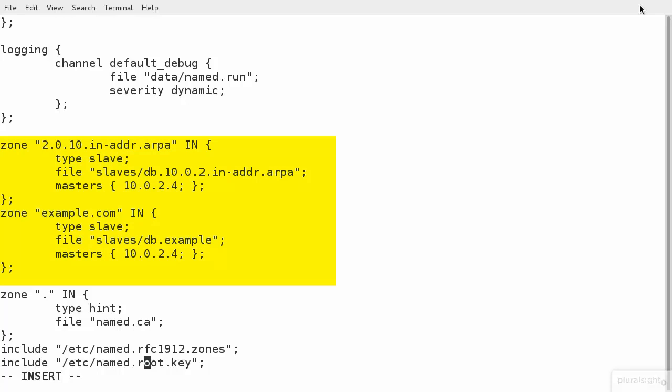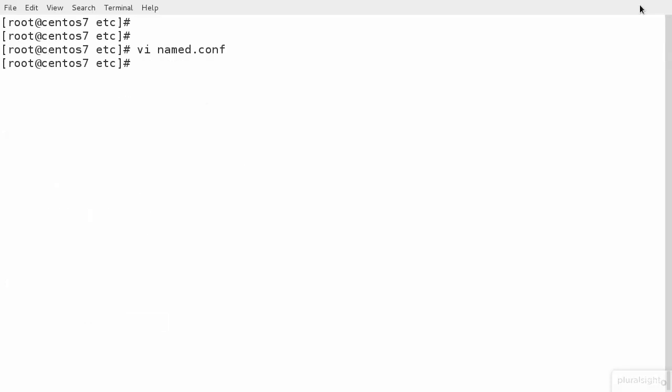The syntax is all the same, just the zone name is different, and of course the file name is different, but the rest of the syntax is the same. So this server is going to be a slave to both our reverse lookup and forward lookup zones. So when we're ready, we can give this the big save. And then I'm just going to give this a complete restart of the service.